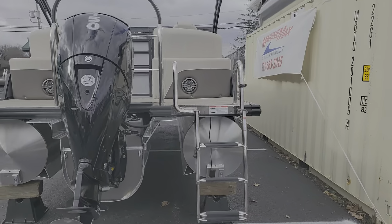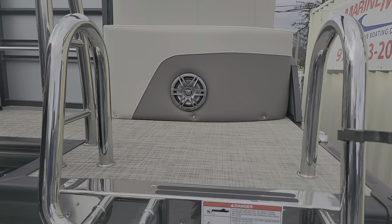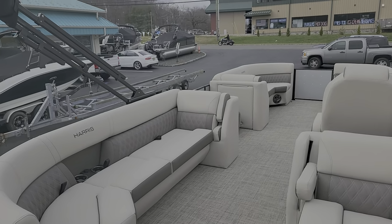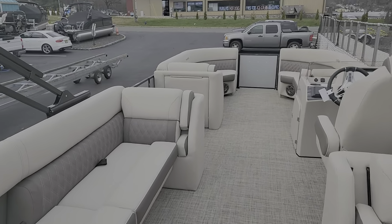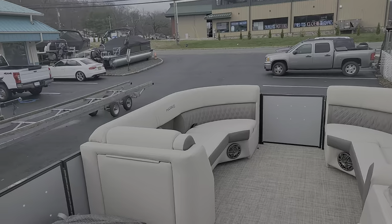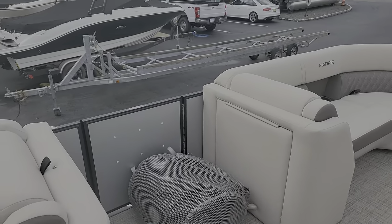As we move forward, we can see the Mercury 150, the stainless steel boarding ladder, nice wide entranceway. Speakers facing aft, has the upgraded sound system with a JL head unit, 6 speakers. French gray interior. There's a change room right in that port side storage. Of course, the full mooring cover.